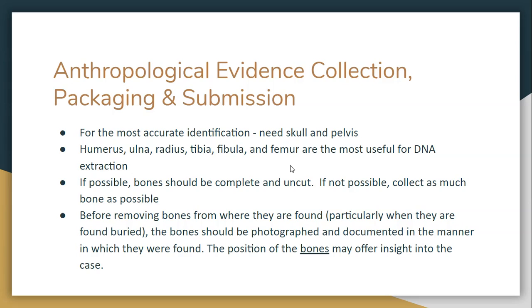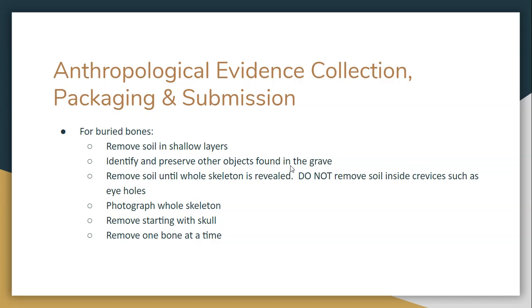You have to photograph and document the order that the bones were found, and the position of the bones may give you insight to the case. So you have to make sure you document all that before the bones are removed. You have to remove the soil and shallow layers, identify anything else found under the grave. You have to reveal the whole skeleton.